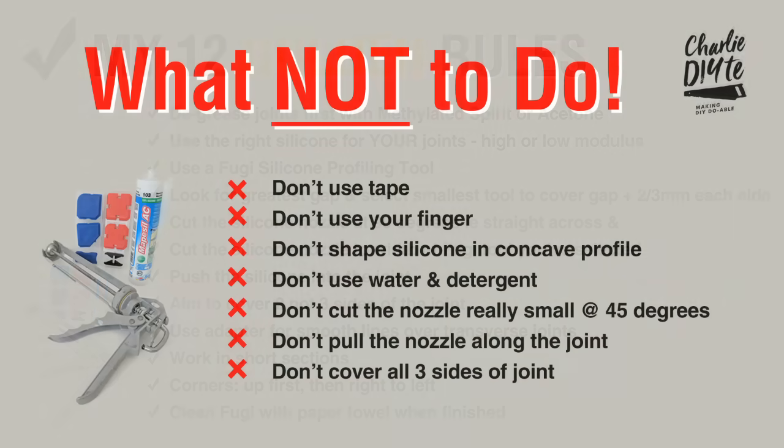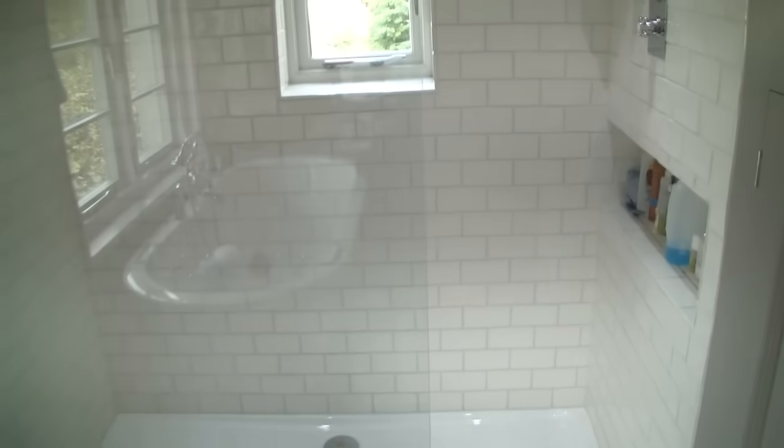Siliconing can be a bit of a minefield with lots of competing views on how it should and shouldn't be done. That's why I've got my list of do's and don'ts. And at the end of the video, I'm going to be re-siliconing my shower area with all of its uneven tiles, corners and transverse joints. So you get to see just how easy it is to do, even in quite a tricky area like this.